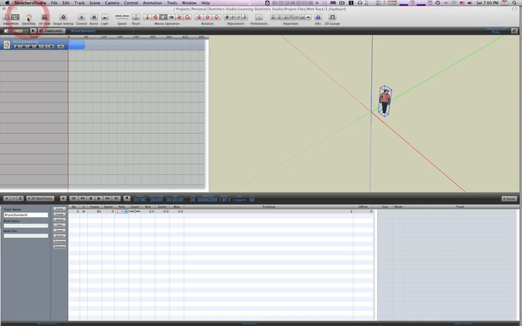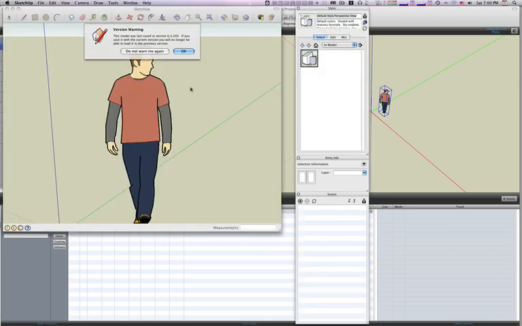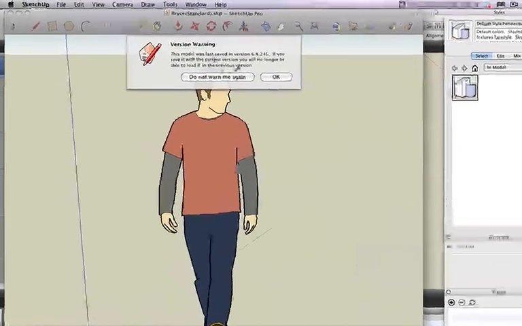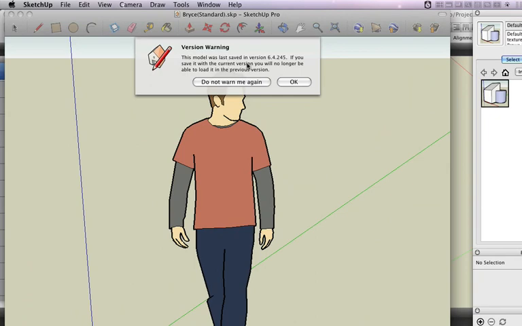By clicking on this, it'll launch SketchUp, and it'll open him up. Now it's telling me in SketchUp here that he was created in version 6.4.245 of SketchUp, and I happen to have SketchUp 7. So it's just telling us that it's going to upgrade this file so that it matches the new one. And if I wanted to then open it up later on in an older version, it wouldn't be compatible with that. So if you're worried about that, you might want to make a copy of the original and save that someplace. But in this case, we won't do it. I'm just going to click OK.